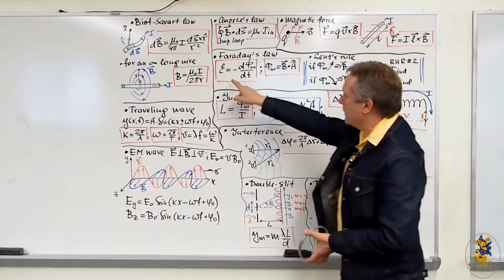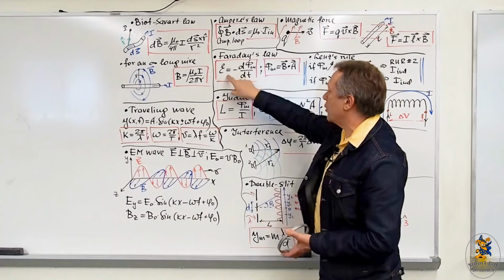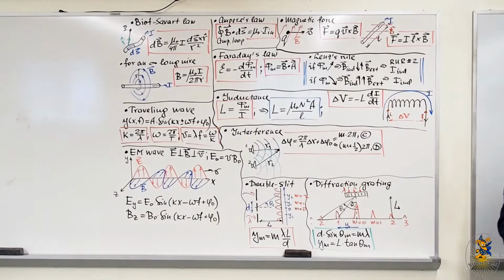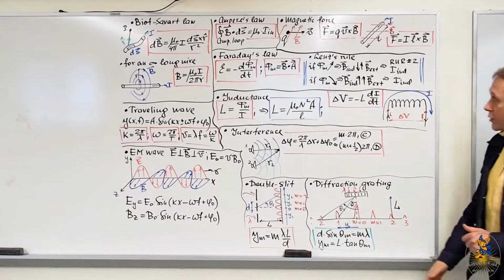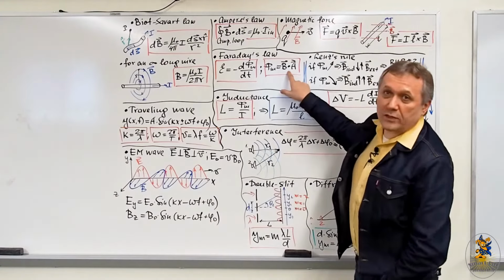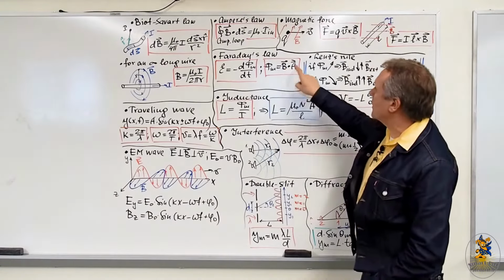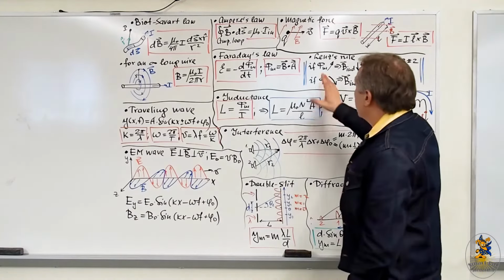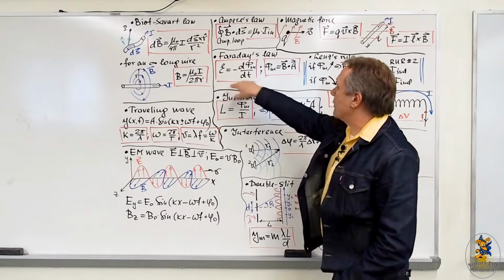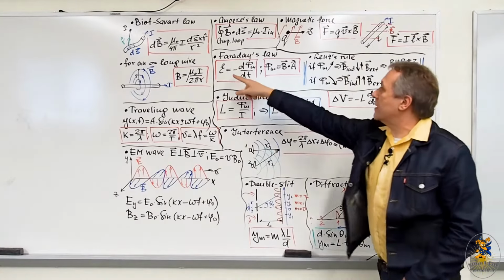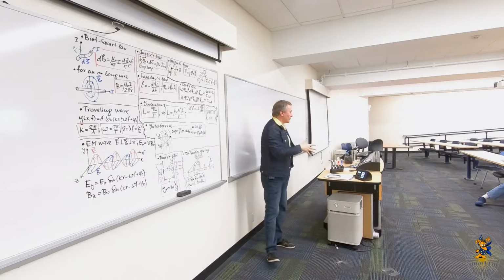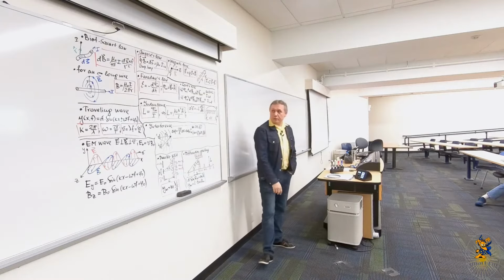So that's how we can find the EMF produced in the loop: minus the rate of change of the magnetic flux. Magnetic flux is the number of magnetic field lines crossing a certain surface. This is correct for the simplest possible situation: uniform field, flat surface, and that's what we use most of the time. Then that minus allows us to find the direction of the induced current and the direction of the EMF. Instead of dealing with that minus, we introduce Lenz's rule because it's more convenient to use.